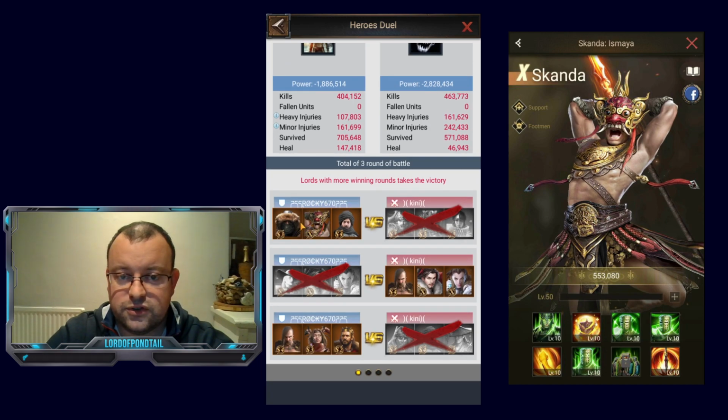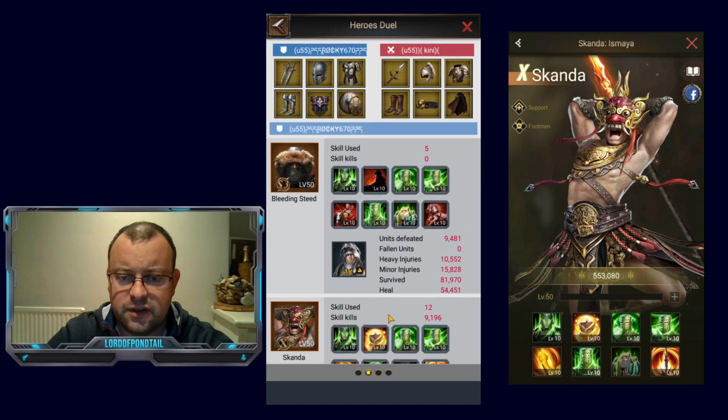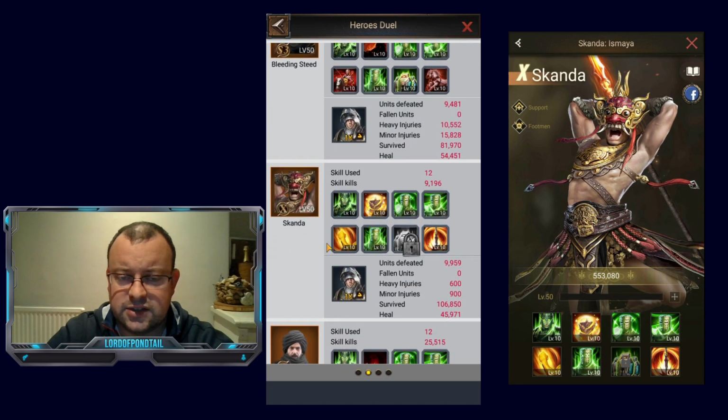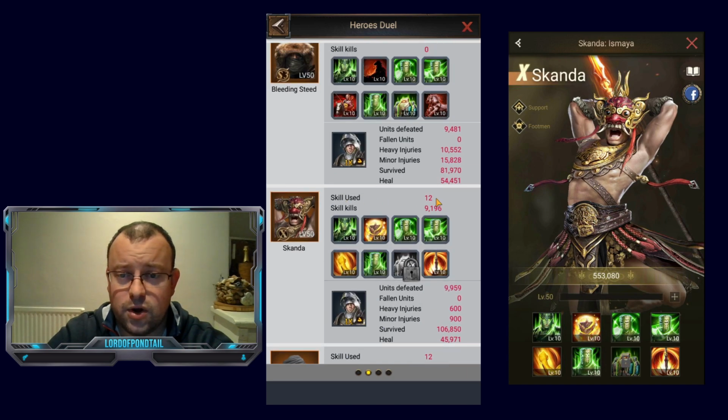He's got one of the top Footmen combinations right now, Bleeding, Skanda and Desert Storm, and he was up against Keeney's Warlord Roku Living Saint combination. So we're going to have a look at this in a second. You can see that Bleeding is maxed. He's got the same as me, just that Skanda doesn't have that 7th skill awakened, and he's got a maxed Desert Storm, so you've got a nice combination going on, and 12 skills activated in the battle for Skanda.